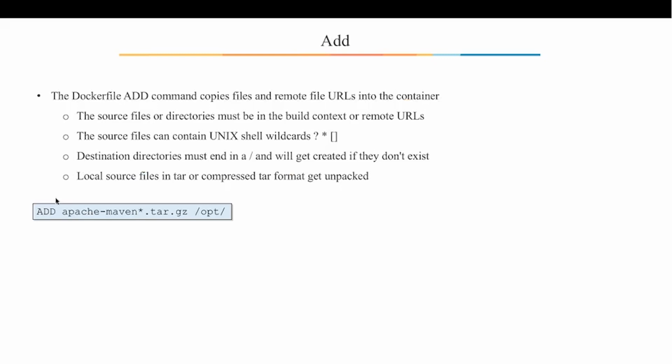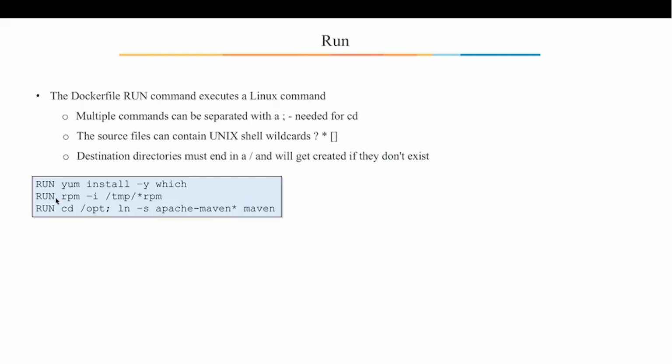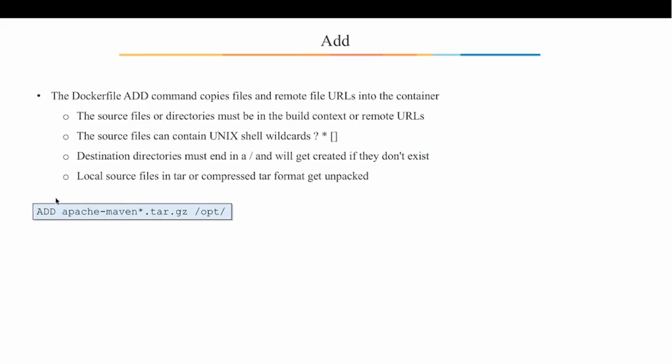This ADD command copies the files and kind of points to URLs that you can get a hold of. All right. So in this case, it's saying add a tarball to the opt directory inside of my container. That's all it's doing. Okay.